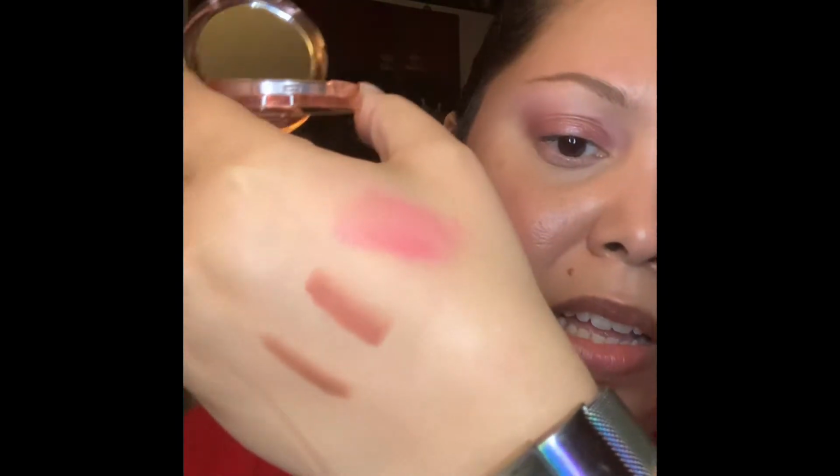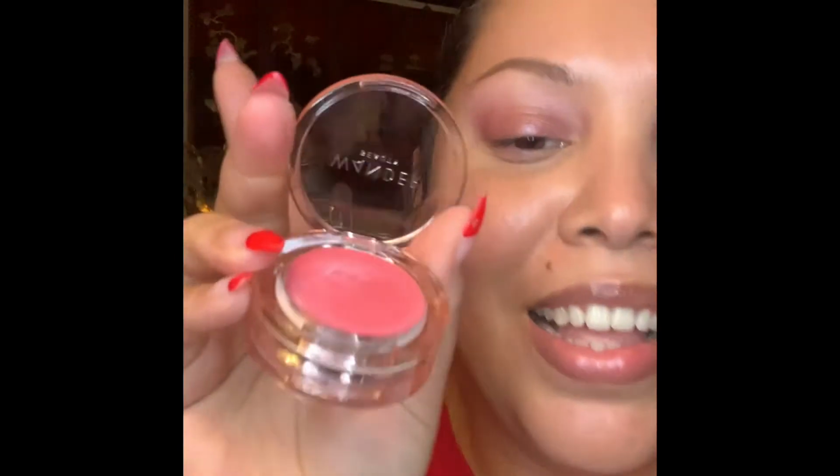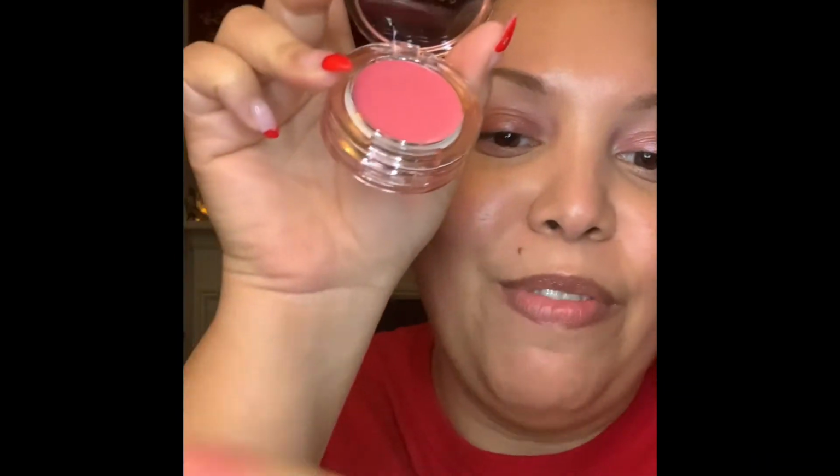Yeah, it looks like a very light highlighter. You can't even see it. I got that wrong. I got that backwards. The top one is actually a creamy. That makes so much sense why it's got that color. This one is actually for the cheeks right there. And the clear one in the bottom is actually for the lips.